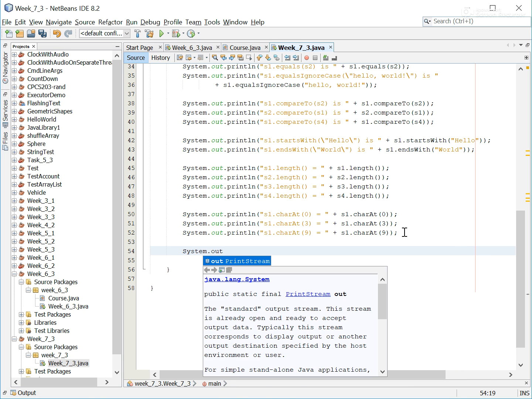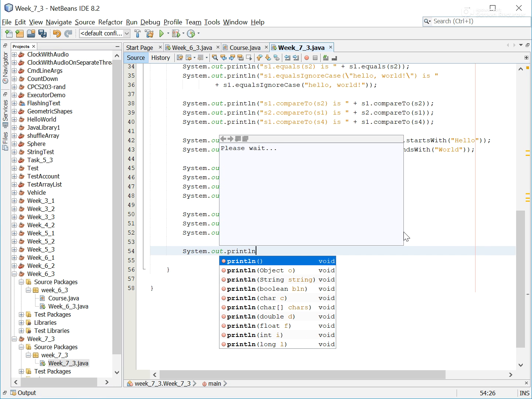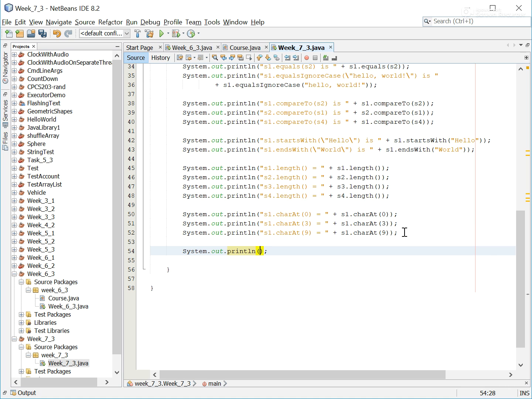System dot out dot print line again, and I'm going to concatenate. So s1 dot concat s2. See what that looks like.